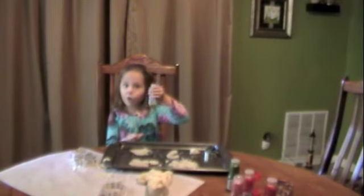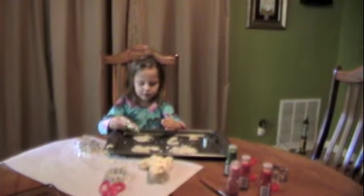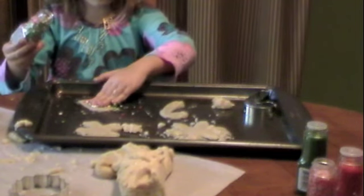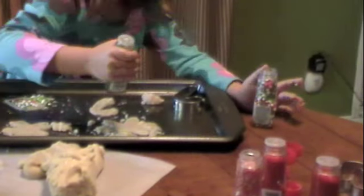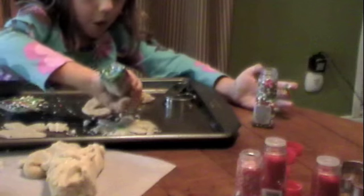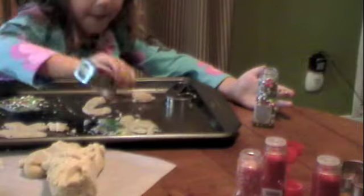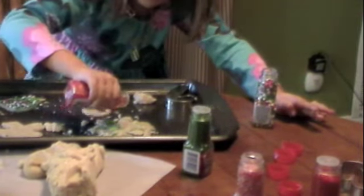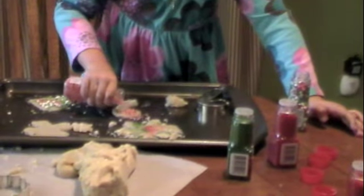You can buy a whole lot of different sprinkles. So we're only going to do a little bit, like this. We're going to spread them out just like this. And then we're going to get the green. This isn't hard because you can just sprinkle it on, just like salt. And then you get the red kind and sprinkle it on a little bit. And then you get the white kind and sprinkle it on the candy cane.